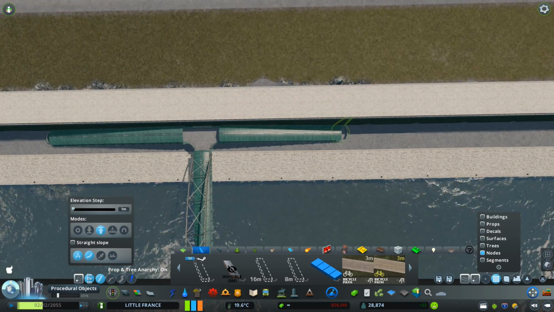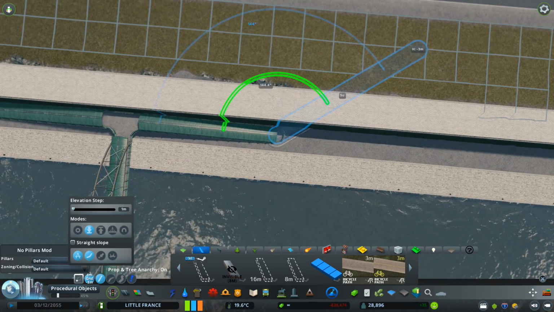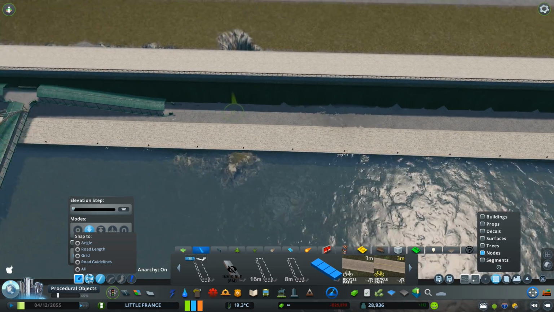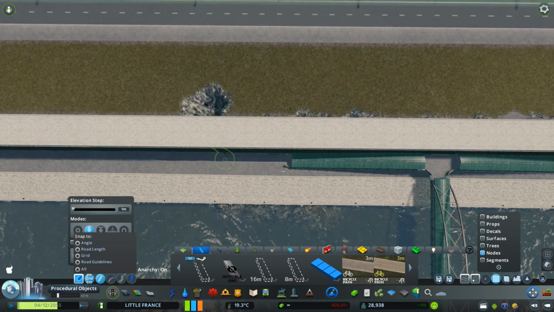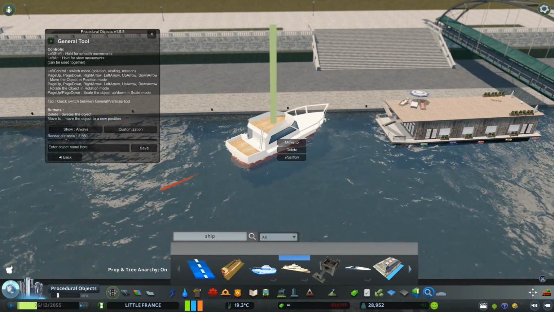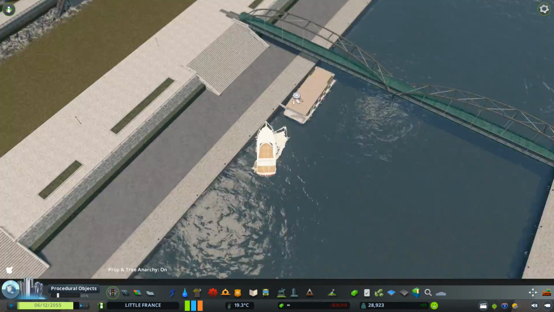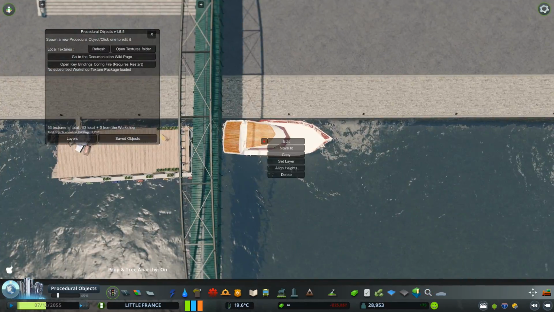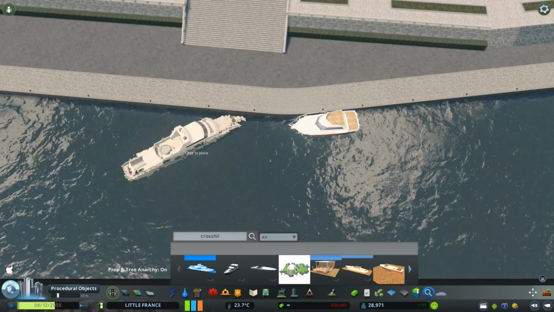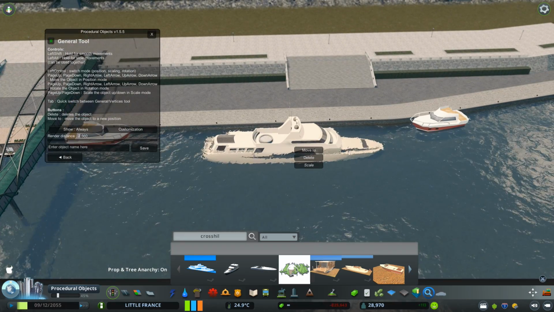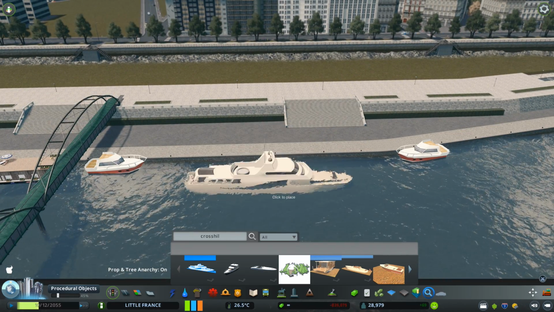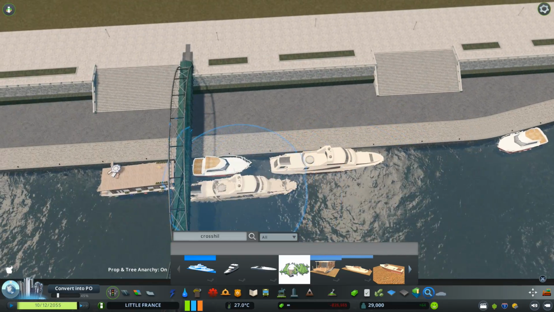This is a bridge, a pedestrian bridge that's also in the port in Paris, over the water here, allowing people to cross it. For this moment it's not totally functional because on the other side there is nothing, but I will do it on the other side too. I'm adding lots of boats here. I will add some event generators here near the water side, so I can bring people here.